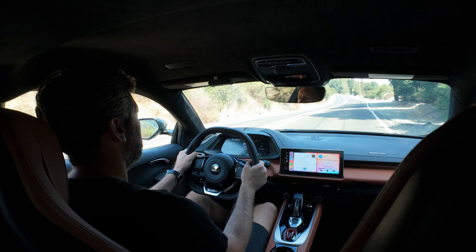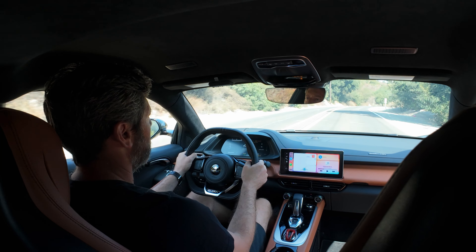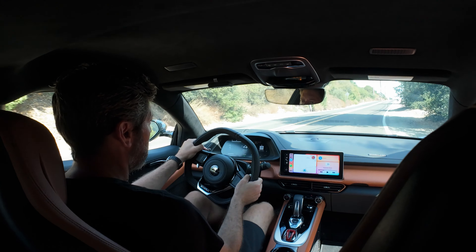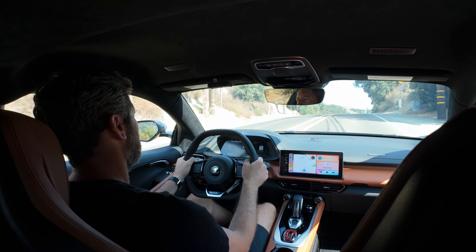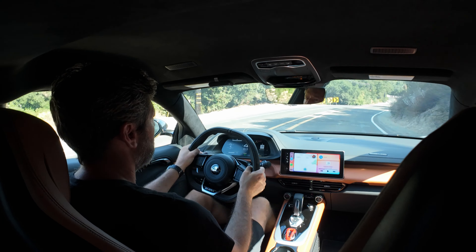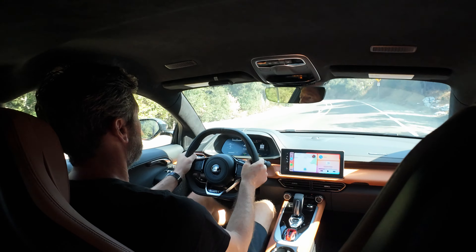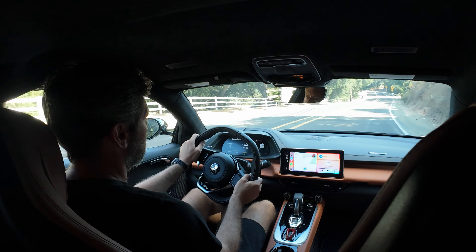Chassis-wise, I did get some time to enjoy this in the canyons before that part of Orange County exploded into fire. I love this car — it is a real joy to drive, actually effortless. It was almost boring on certain sections of road because it was so good. I would really like to push this on a racetrack to further explore the limits of this wonderful mid-engine rear-drive setup, but you can only do so much on the road. I did what I could in the time I had before my roads were shut down.